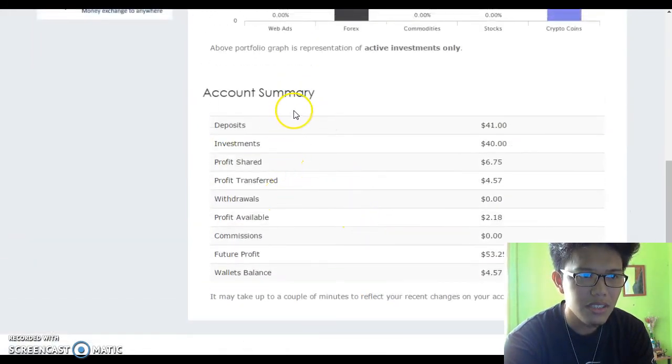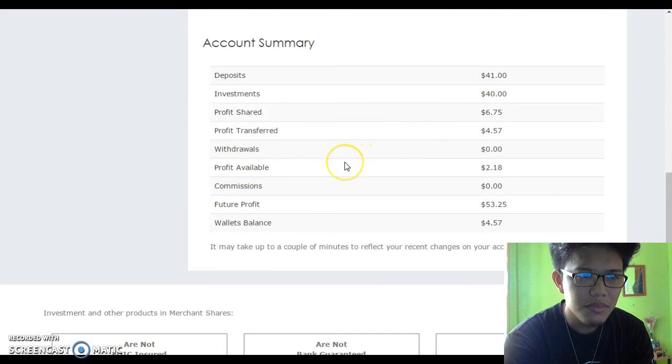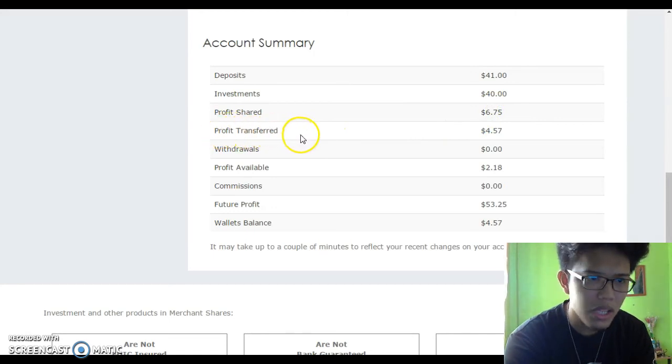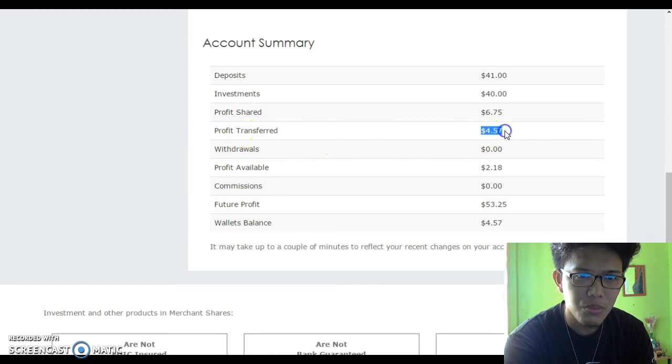As you can see here under account summary, our profit shared is 6.75, right? And a while ago, profit transferred was 0, but now it got 4.57. And our wallet's balance was 0 as well, but now it got 4.57.